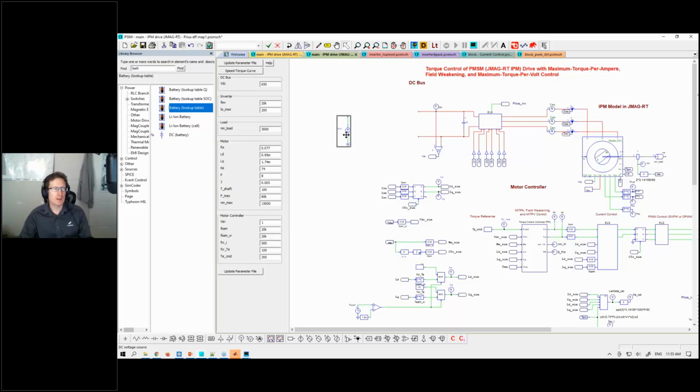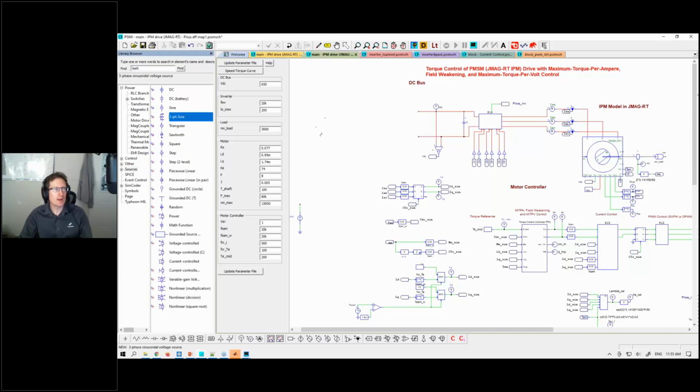We could put a source. Some of you might be using, say, a 3-phase source and a 3-phase diode bridge on the front end. That can be included. We can also include diode models here and look at the conduction and switching losses of the diodes in this presence and include those into the system if we want to.